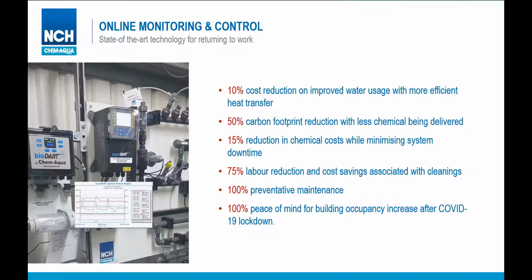Look, we're all still working with restrictions as a result of COVID. And those of you attending today with numerous accounts may not be able to access each site to conduct your regular audits or inspections or assess the status of your systems before your accounts begin to reoccupy. But the online portal, with what you can see on the screen here today, will provide you with a single location to view the status of any cooling or closed system at the touch of a button.